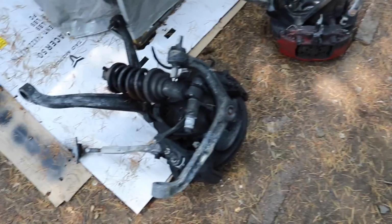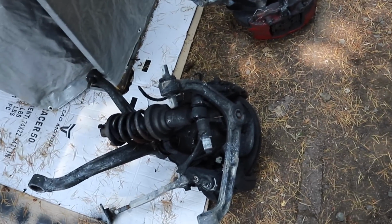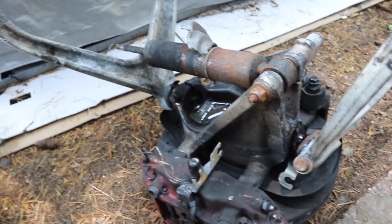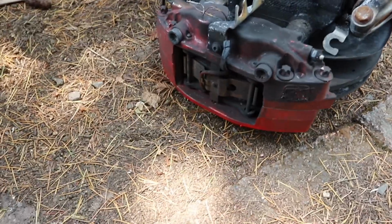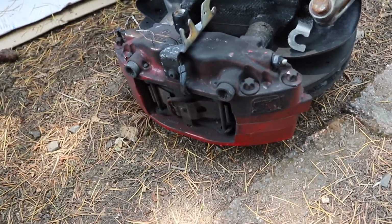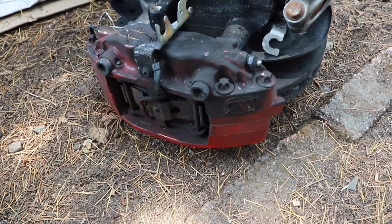Alright, well we've got the suspension knuckle control arm unit for the passenger side, and this is for the driver's side. My guess is that the knuckles are still good. Obviously the control arms all need to be replaced. They're not very expensive luckily, and I'm really hoping that the brake calipers are good as well. Obviously there's some pistons in there, but they deal with pretty high temperatures. I'm really hoping that they will have survived this fire, but we just don't know until we try.